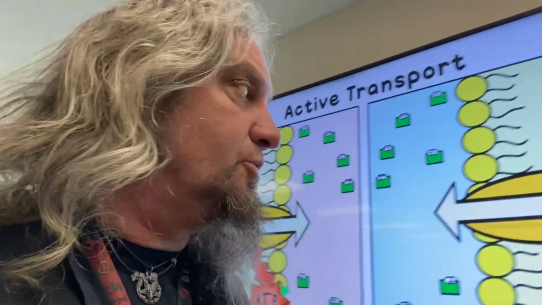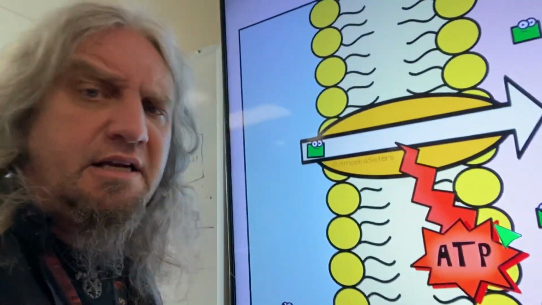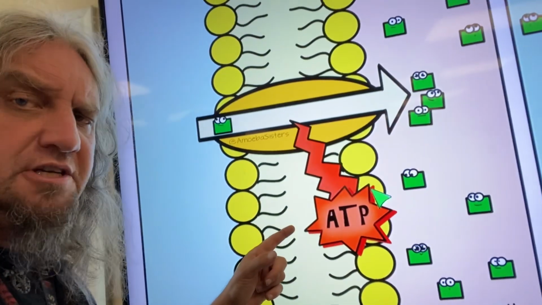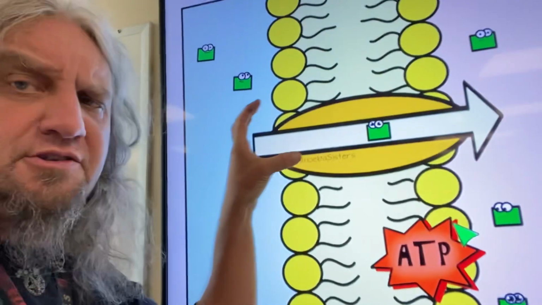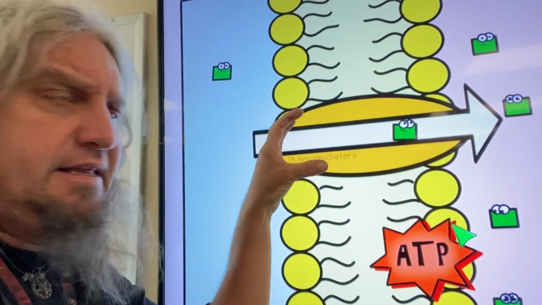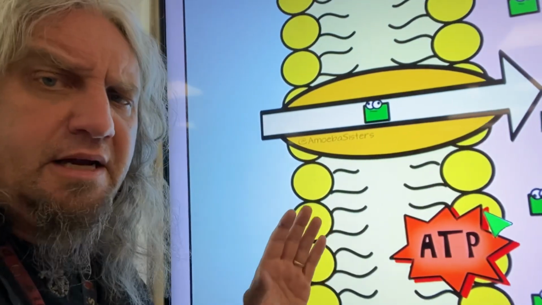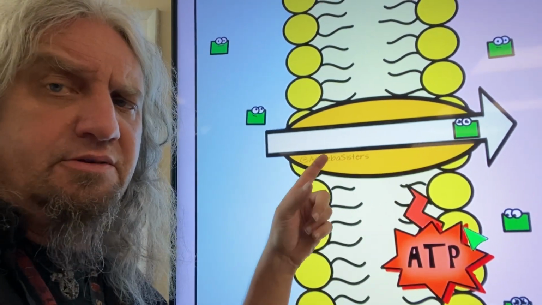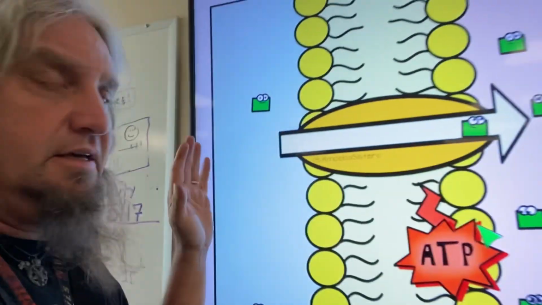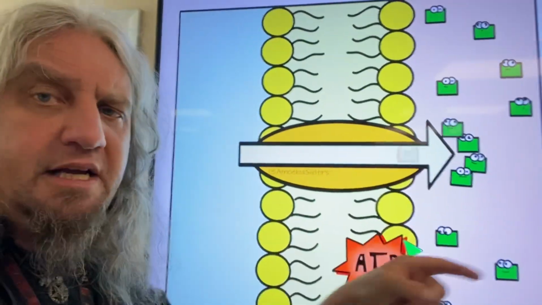If you want to go against the grain, that is, if you want to pump things out against the concentration gradient, you have to use ATP energy, and this is called active transport. Again, it requires proteins that serve as little channels to push molecules through the membrane, but it takes ATP energy in order to do this, because you're going against, like in this case, the molecules really want to come this way. To pump them against the grain, you have to use energy.